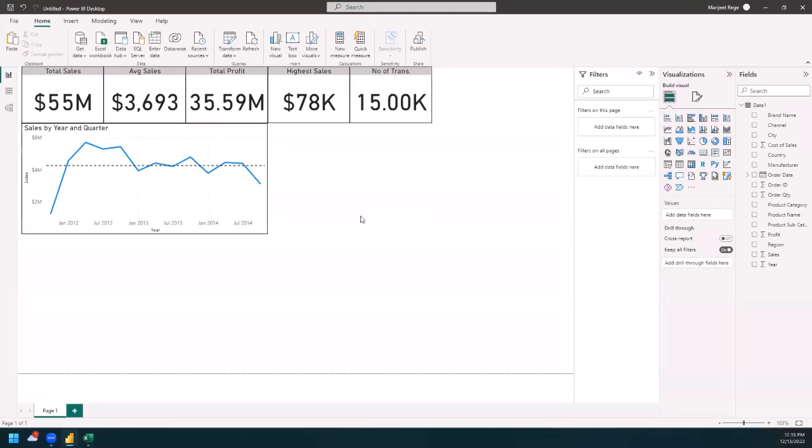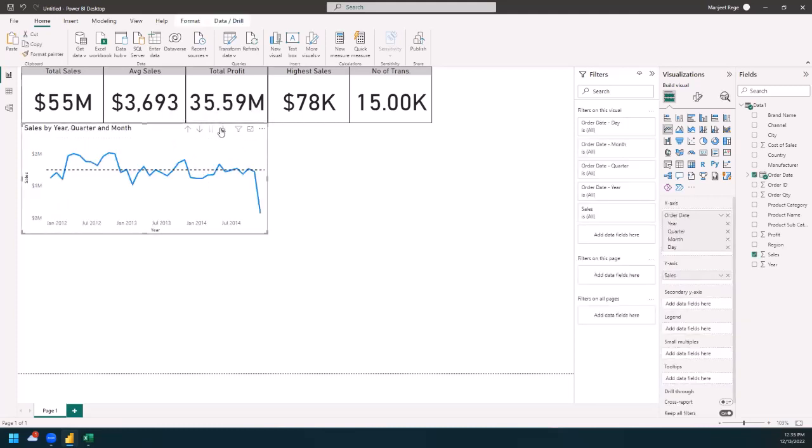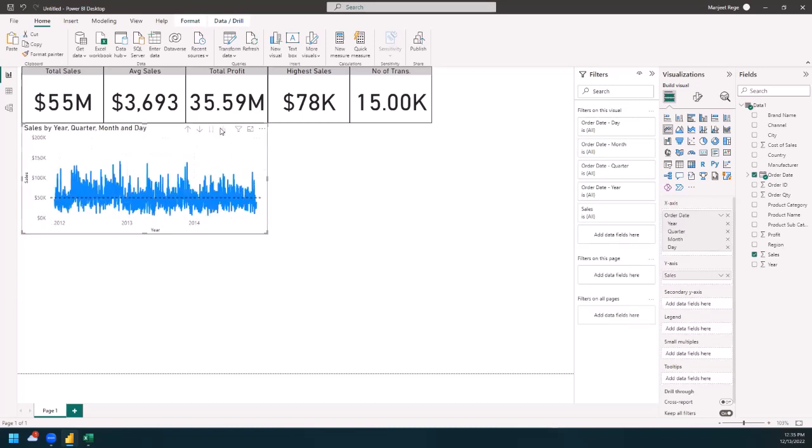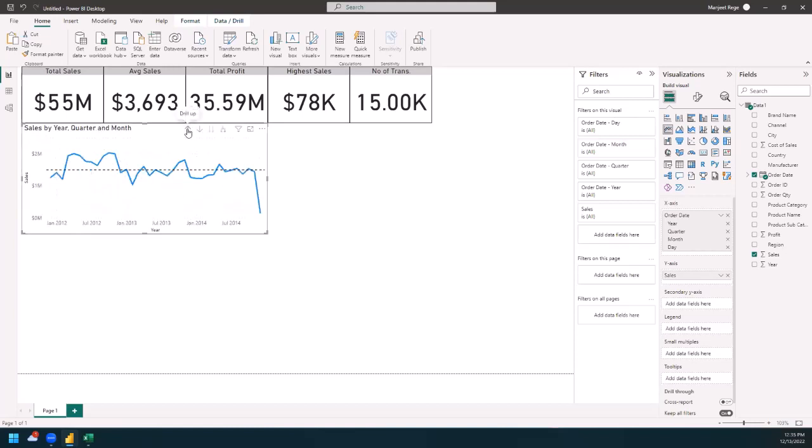That really helps people figure out what they are looking at. So this line is going to adjust, right? When you go further down, so this is by month, this is by day, you see that the average is accordingly getting calculated every time.